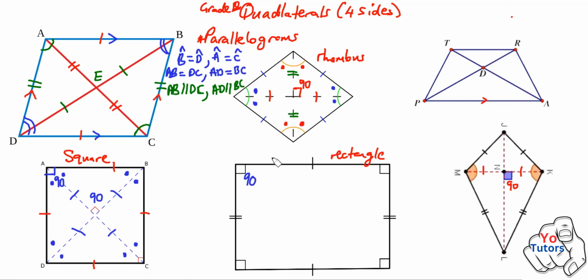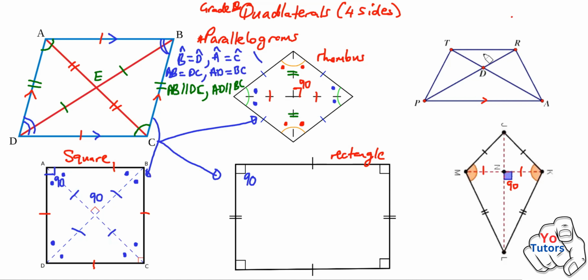Okay, so there is nothing much here for a rectangle. Just know that it's a parallelogram. Everything that I have said up here should actually apply also for a rectangle. Now, so these are parallelograms. So we've got the square, the rhombus, and also the rectangle. Okay, so that's what we have there.